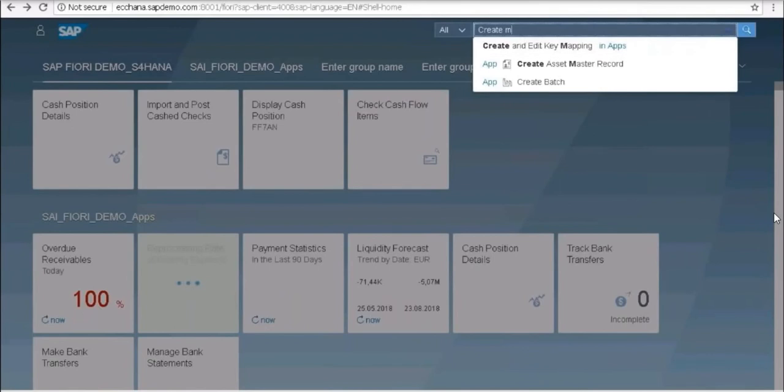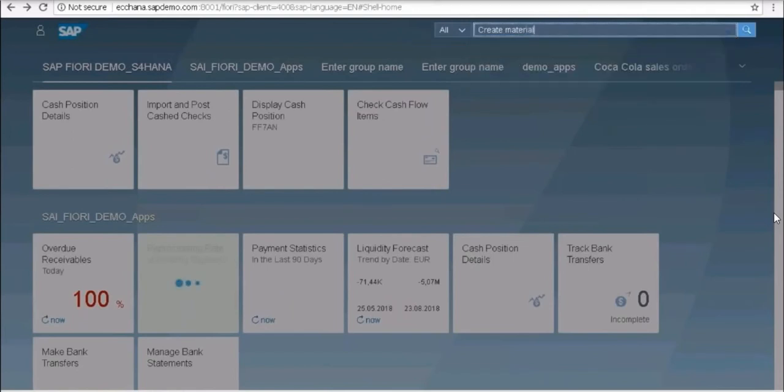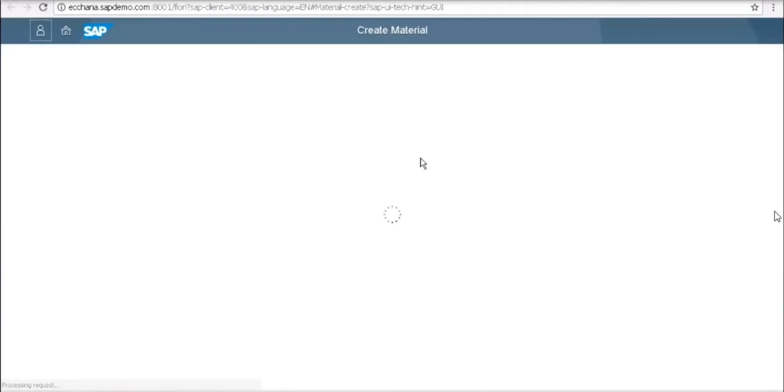Let us create a material app. So let us click enter. So let us open create material app.